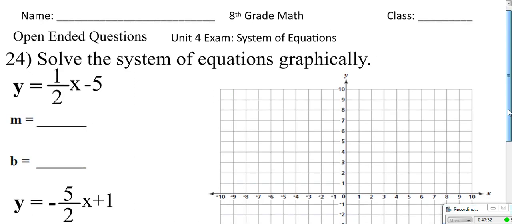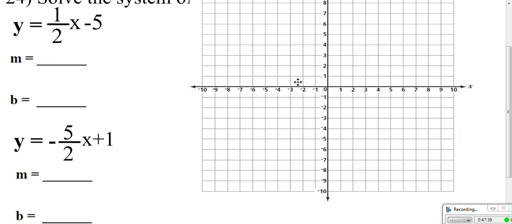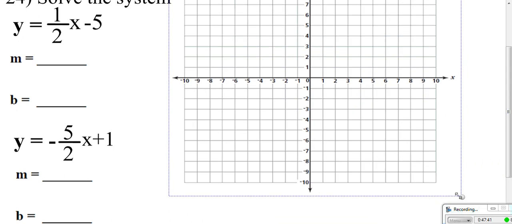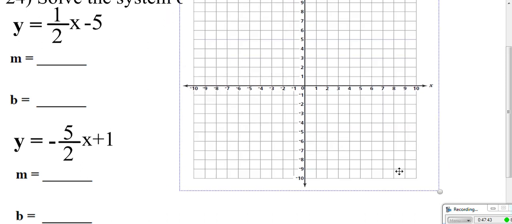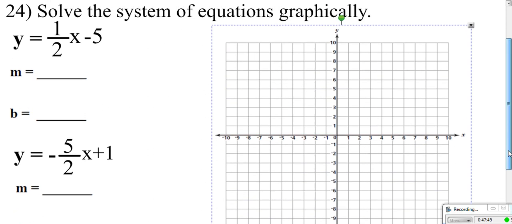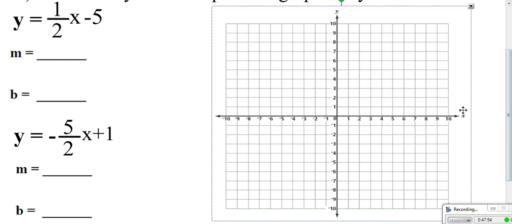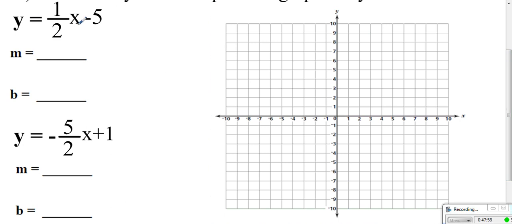All right. The last question is one of the more difficult ones. Maybe not, though, for some people. So it says solve the system of equations graphically. And I know you guys can do this. Everybody could. You just have to follow the directions. Do one at a time. And it's really easy when they're both fractions. Don't be afraid of fractions.